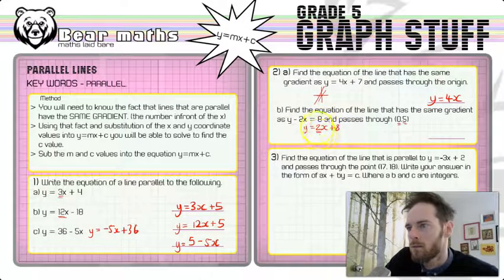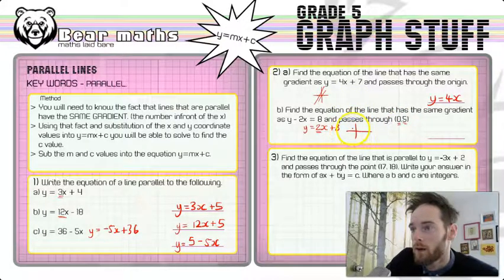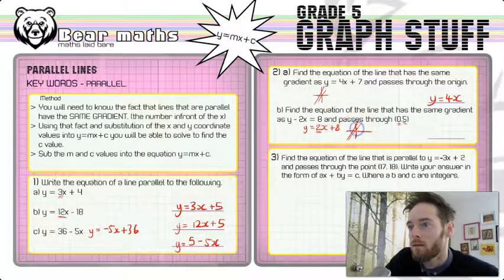We know it's this positive 2 value. So we know it's got a positive gradient of 2, right? And we just need to know where it's going through the y-axis. Where's the y-intercept value? So if that's y equals 2x plus 8, there's 8 up there, right? We're going 0, 5. It's got to go through 0, 5, and that's there, right? And there's our parallel line. So that is the y-intercept value of 5.